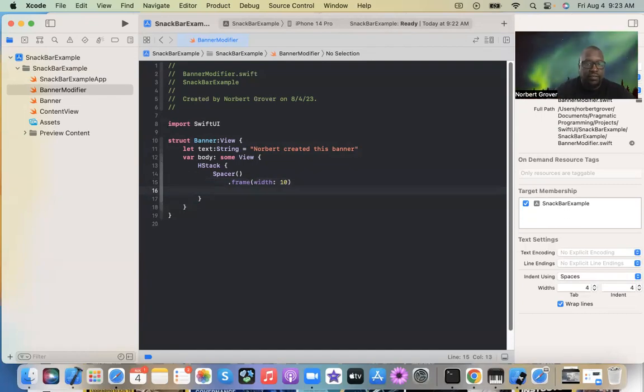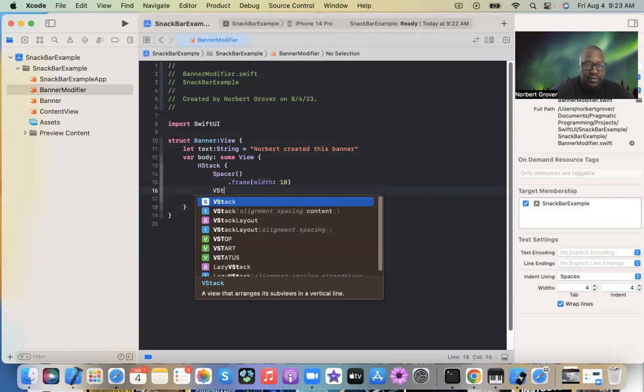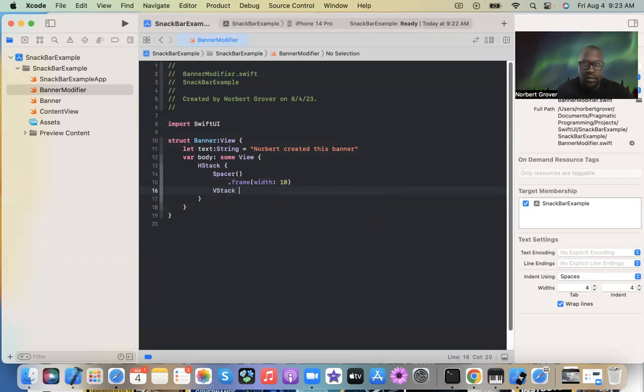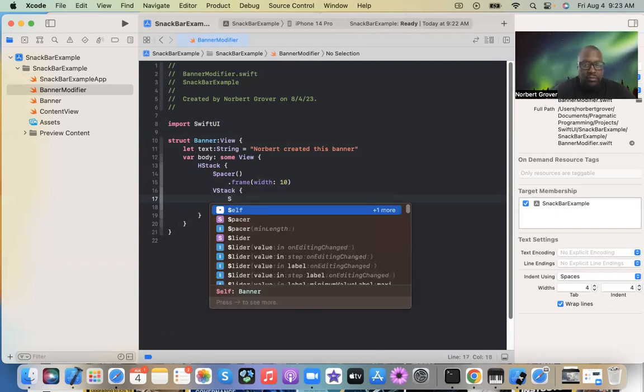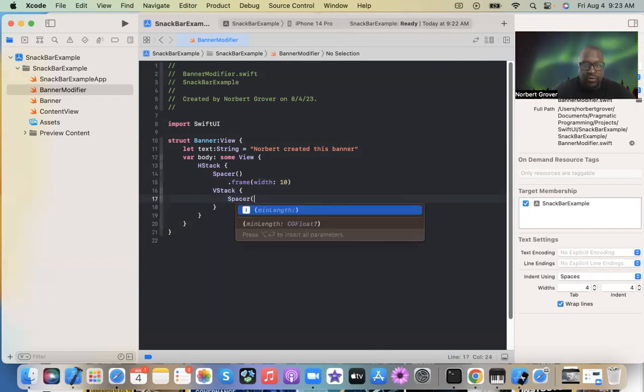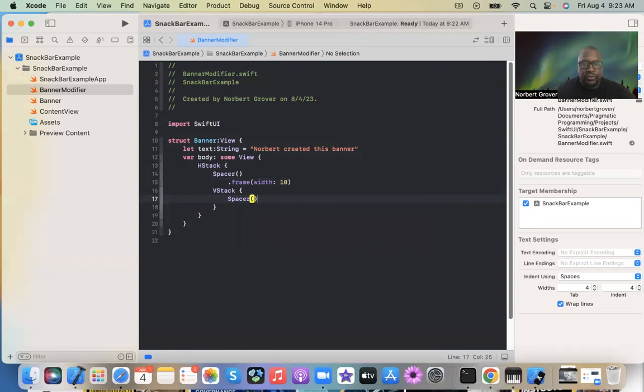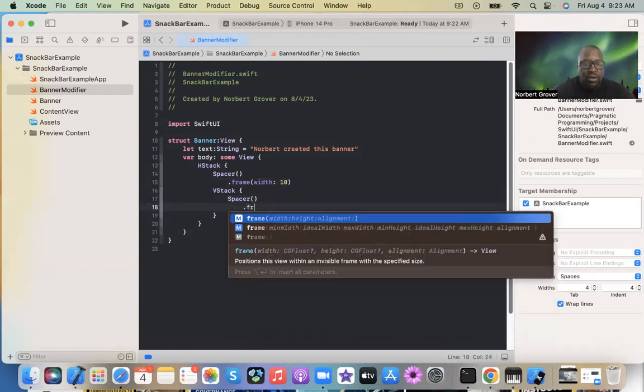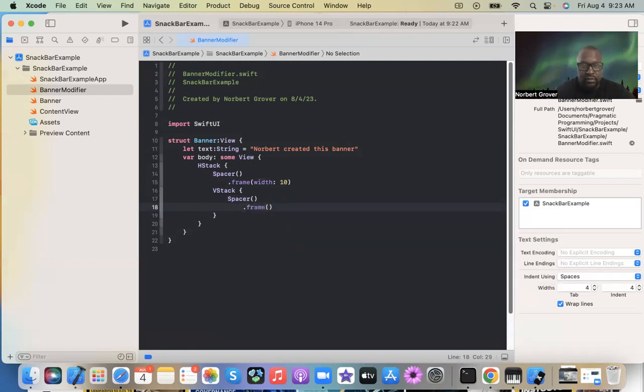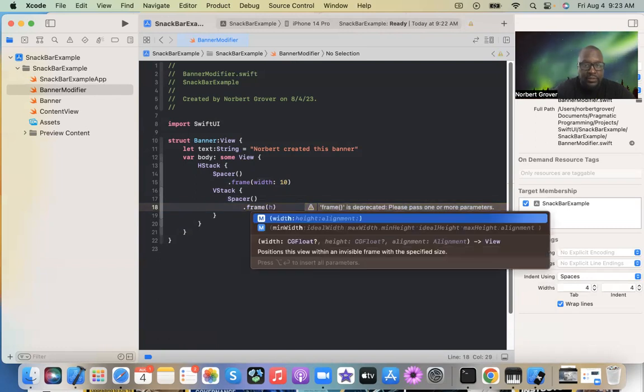Now we're gonna create a VStack, and a Spacer. Okay. So if you're new to SwiftUI, just follow along. You don't gotta understand everything right now. Okay. And height.